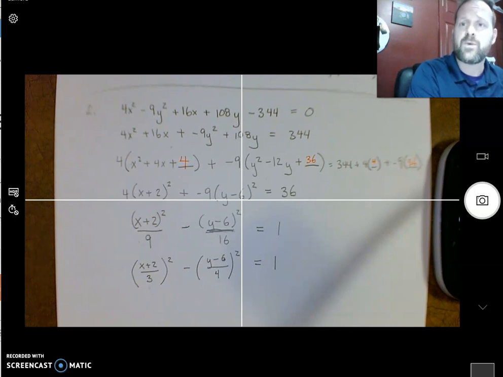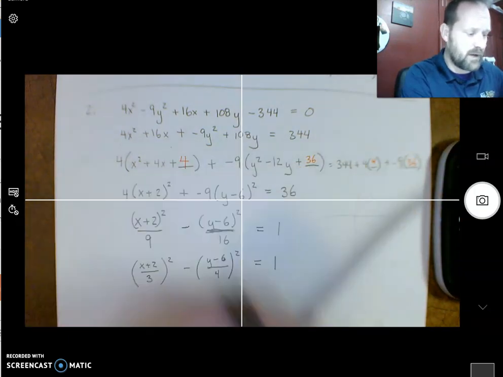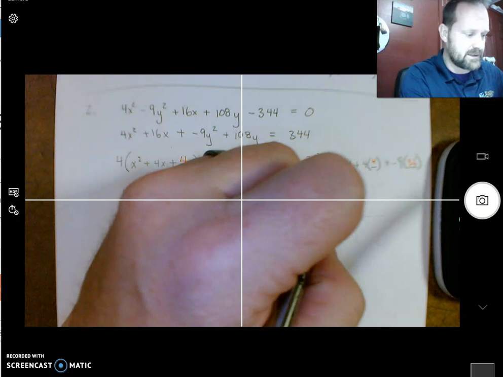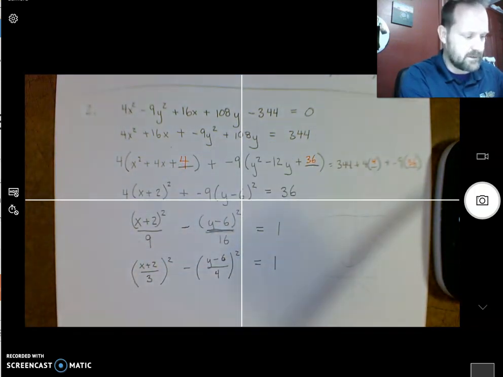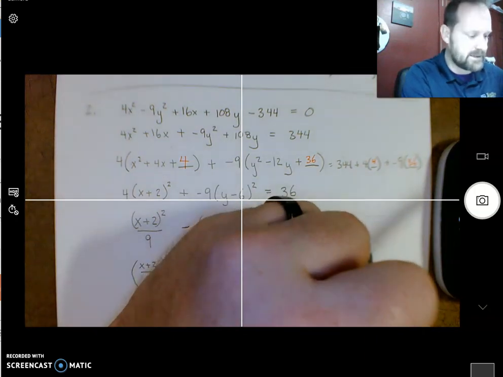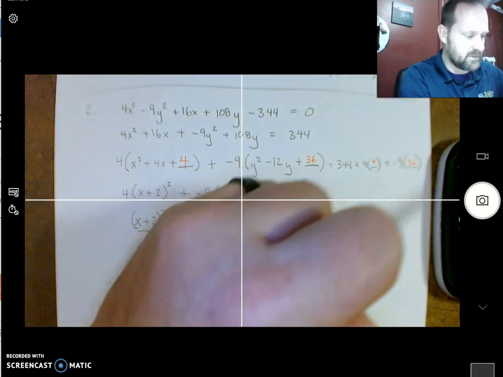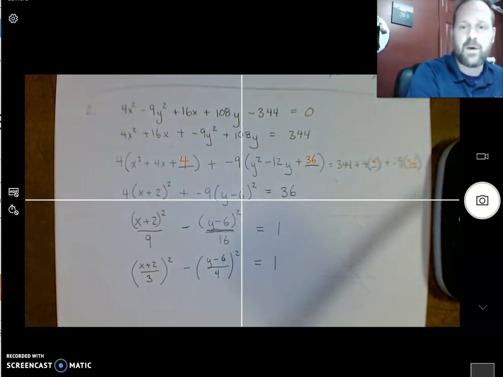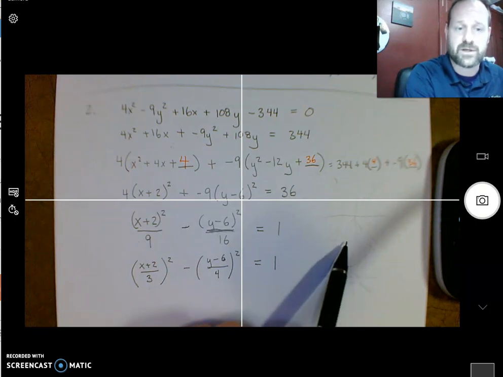Now, how do we know which direction it opens in? What I mean is, after you've looked at a hyperbola, you should see it either looks like this, or like that, or like this, or like that. And then it has these asymptote lines here. Well, how do we know? Let's first, before we do the asymptote lines, ask: how do we know which direction it opens?